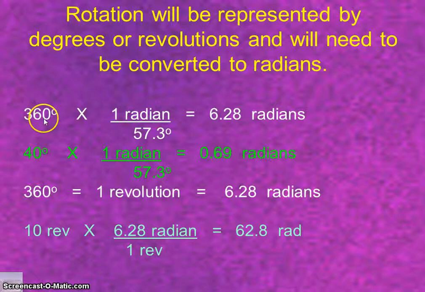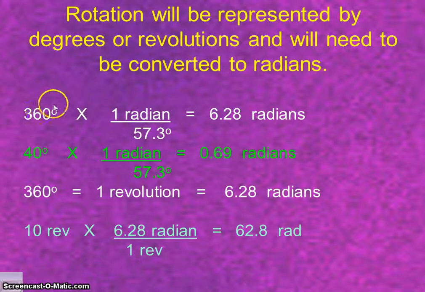What happens if you are given a degree? You want to convert it. Remember we talked about this before with ratios. 1 radian is equal to 57.3 degrees. Since they are equal, I can put it into a fraction or ratio, because 1 radian equals 57.3 degrees, that's actually equal to 1. Since I want to get rid of degrees, I have to put the 57.3 degrees on the bottom. Radian is what I want to end up with, so that goes on top.